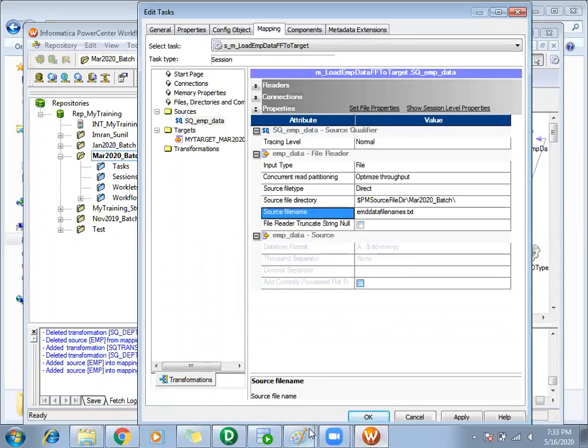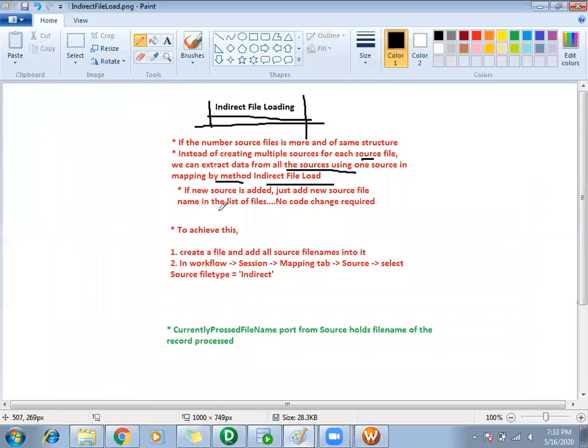So if you go back to my image, what is indirect file load? If the number of source files is more and of the same structure, instead of creating multiple sources for each source file, we can extract data from all the sources using one source in the mapping.